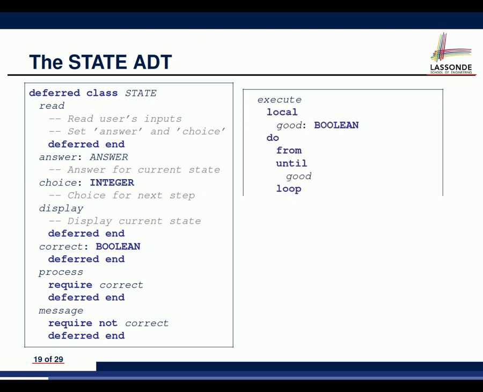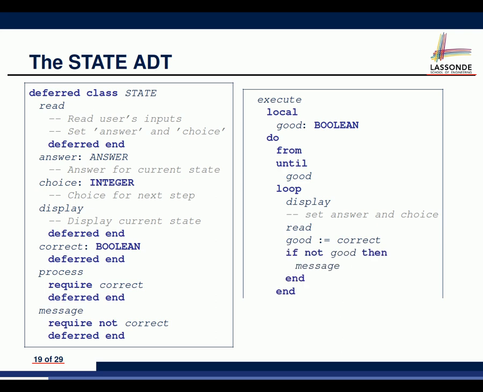First of all, we have a local variable here, simply called good. Good simply means whether we have already got a good answer from the user. Until we actually get a good answer from the user, we're going to keep messaging them, letting them know if something has gone wrong. And then we simply say display, and then read. Good is assigned to correct. Correct is going to validate their answer. And also, if it is not a good answer, message them, give them some message. And then eventually, once we go out of the loop, we're going to process.